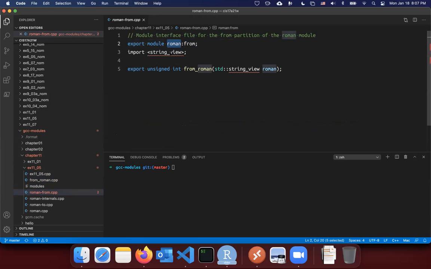We have this partition called from. And in here, we have a declaration of a function we're exporting, which is the from Roman function. And this is the interface partition, right? Because you see this export keyword here, that's what makes the interface. And then you see this colon with a name here, that's the partition name. So that's really very simple to recognize.